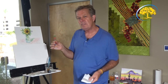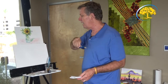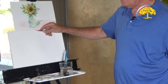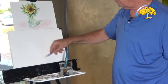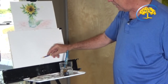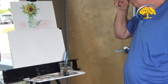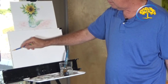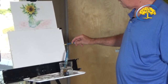This is what we're going to do. We're going to sketch it out. Don't be afraid, I'll walk you through this. We're going to try to draw this beautiful sunflower in the vase. First of all, we're going to draw a mark on the very top in the middle and on the very bottom in the middle, roughly. You're going to draw a light line from top to bottom, connecting the top to the bottom. Then we put a mark right in the middle on the left side and right in the middle on the right side.